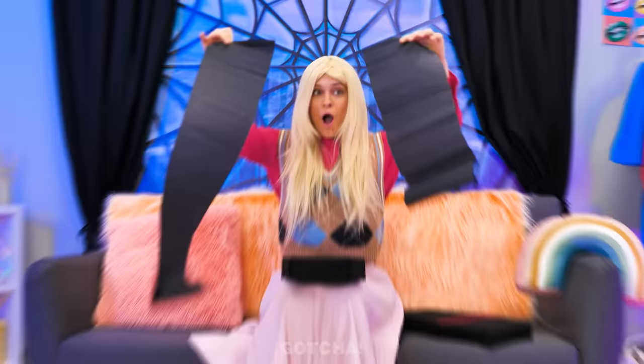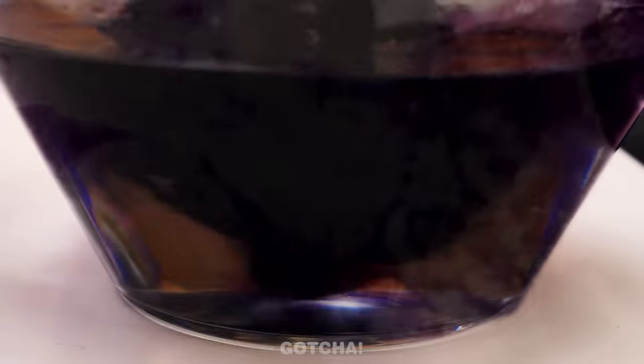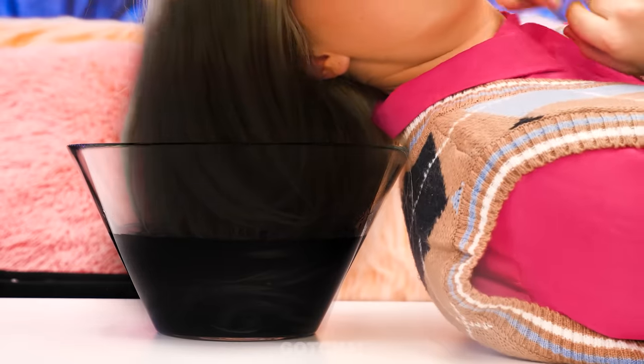I have an idea! Look at these long pieces of crepe paper! Roll them up and cut them into strips. Then drop them in a bowl of water. It's mixing time! It's gonna turn into a hair dye! Now Aria can dip her hair in! I feel like I'm at a salon! I think that's enough!